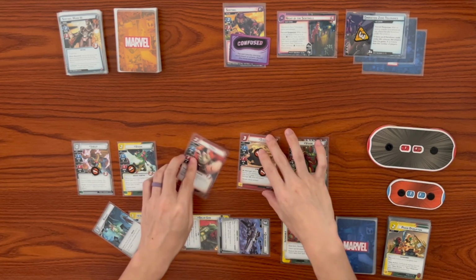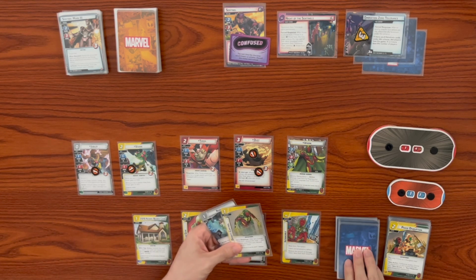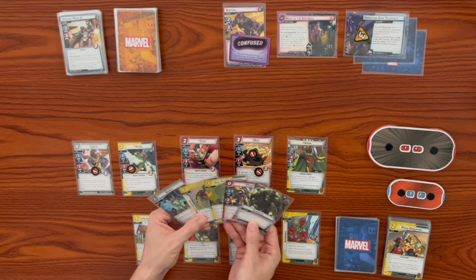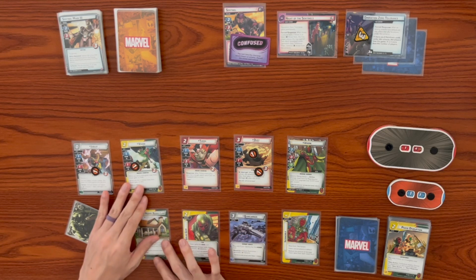Let's ready back up, and we're gonna hold on to this Reboot here. Let's draw back up to our hand size of 5. All right. Ooh, Density Control. That's the card that will give me a card back. And Strength. Not my favorite hand here. Okay, so it is Sentinel's turn.